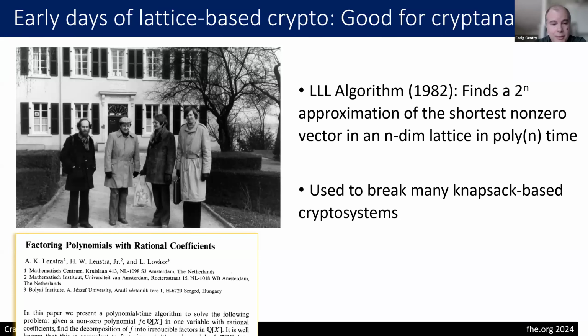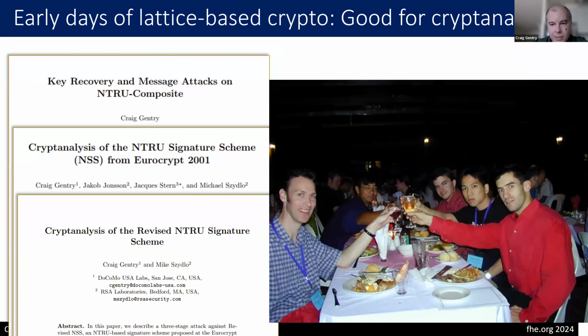And people continued inventing lattice-based crypto systems well into the 90s and beyond, and they kept breaking. There are researchers that made sort of a whole career out of breaking knapsack-based crypto systems using the LLL algorithm in various clever ways. So I kind of became a cryptographer on the tail end of that phenomenon. So I started off being kind of destructive against lattice-based cryptography. So my first few papers were all breaking various versions of Gentry signature schemes.